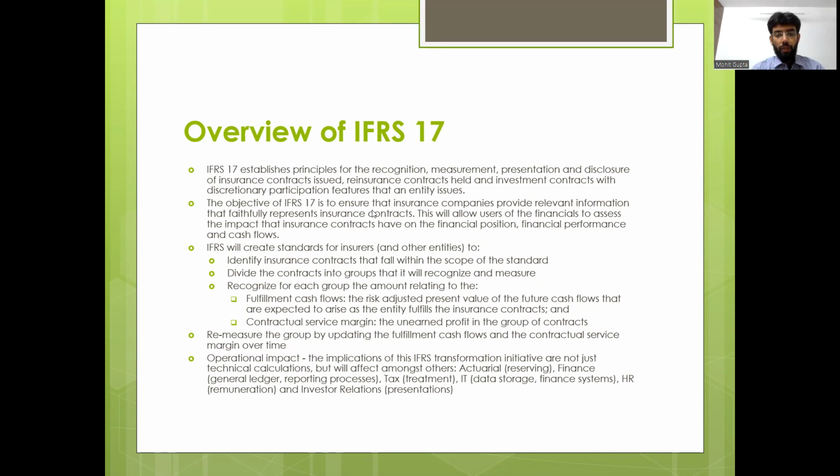The key thing we have to take into account is that IFRS 17 is for insurance contracts, and we have to do the calculation for the insurance liabilities for different lines of business: life insurance and general insurance. Under life insurance again we have two separate calculations, one for non-profitable products and another for with-profit products. The calculation will be done at an aggregate level, not at a policy level or a contract level, or in IFRS 17 terminology, at a cohort level. All these terminologies I will cover in my further videos.